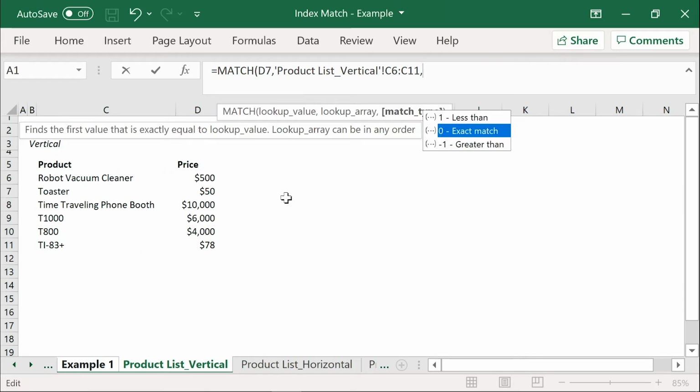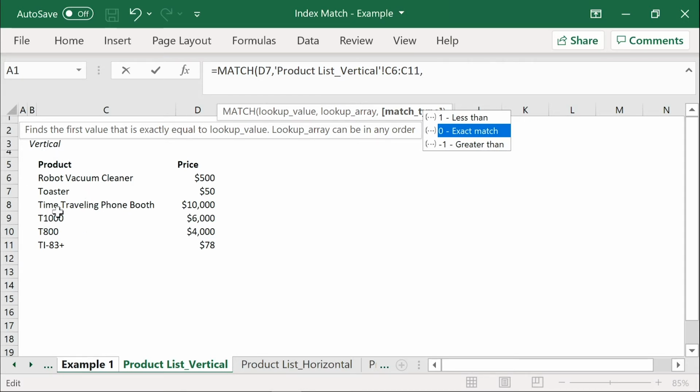We told it where we're looking for it. The last thing we need to tell it is what type of a match we are looking for. This really only comes into play when you are looking at a list of numbers. In this case, you might say, hey, we are looking at a list of numbers. We're looking at prices. But remember, prices are ultimately what we're trying to get to. But in terms of what we are specifically searching for using the match function, right now we are searching for a particular product. We are searching for text.